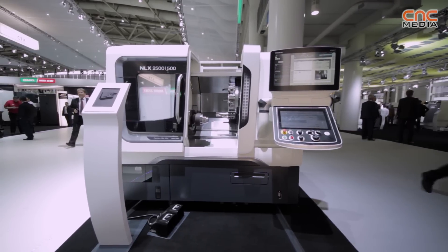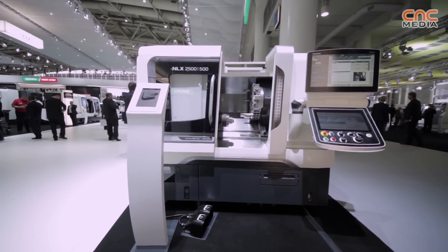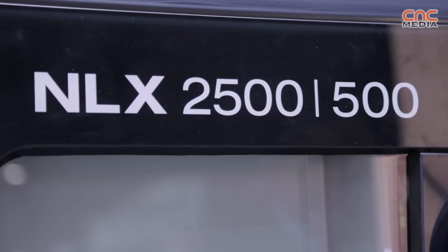Looking at the environment, space, and energy considerations: this machine needs only 3.5 square meters for a full turning machine, while competitor machines are at least 4.5 to 6 square meters. Automation is very simply done — as mentioned, we have the possibility of a bar feeder and can use gantry loaders or any other kind of automation with automatic doors. This is the direction we are going with this machine.